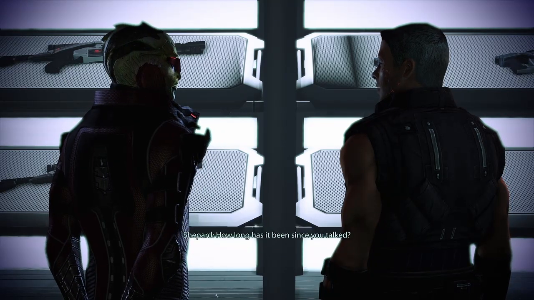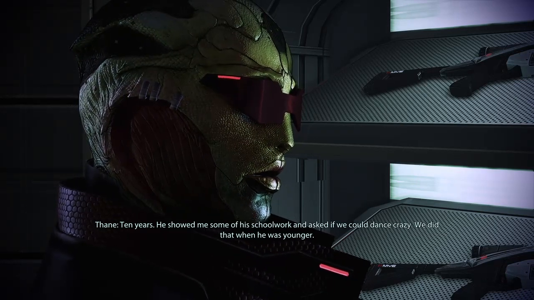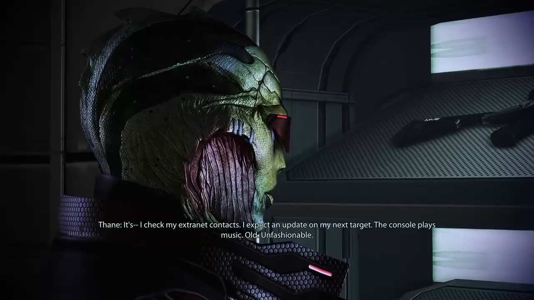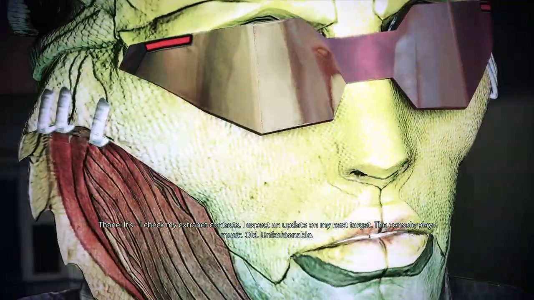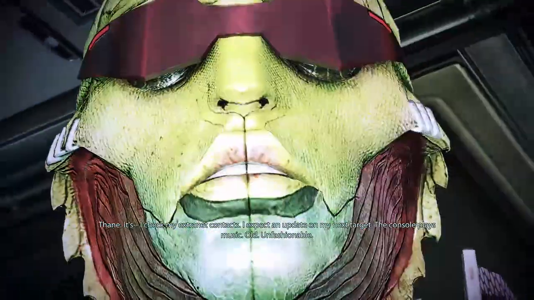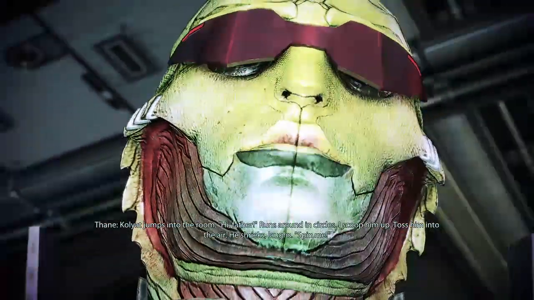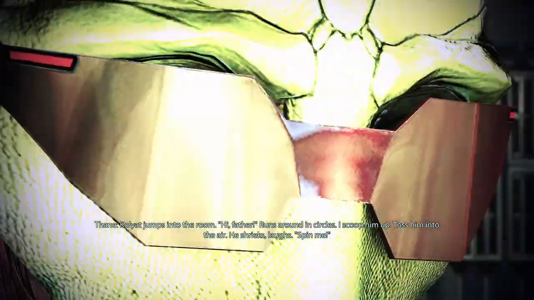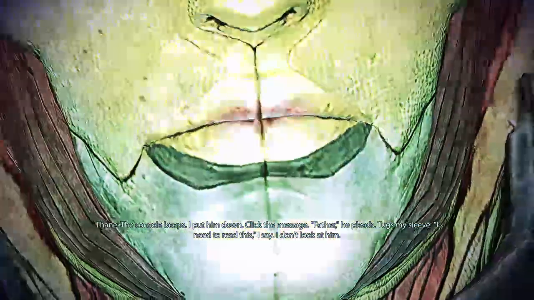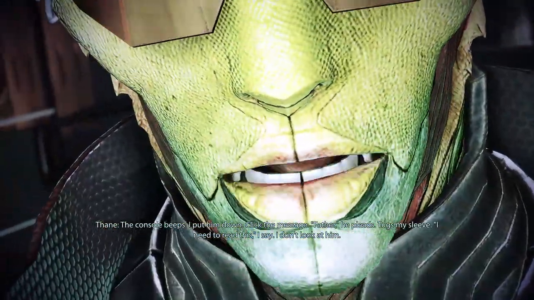How long has it been since you talked? 10 years. He showed me some of his schoolwork and asked if we could dance. We did that when he was younger. What sort of dance is that? I checked my extranet contacts. I expect an update on my next target. The console plays music. Kolyat jumps into the room. My father runs around in circles. I scoop him up, toss him into the air. He shrieks, laughs, spin me. The console beeps. I put him down. Click the message. Father, he pleads, tucks my sleeve. I need to read this, I say. I don't look at him.